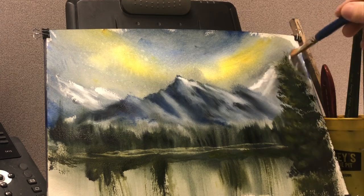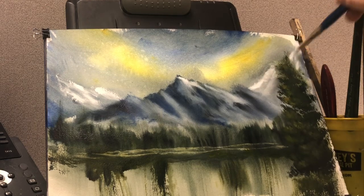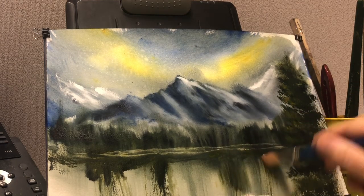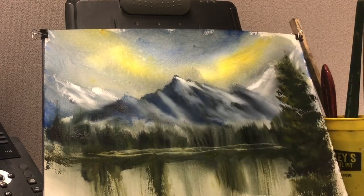She's in a flat brush here. Just honestly, I just grabbed it. There was no real reason for it. Again, just pulling down. I got a little bit of white still on that brush.